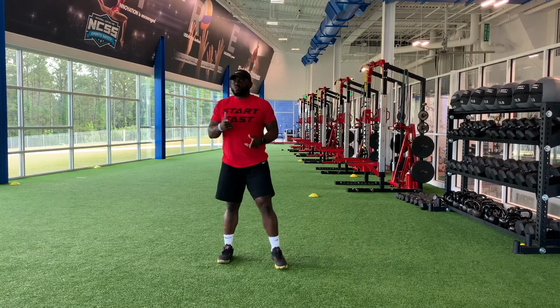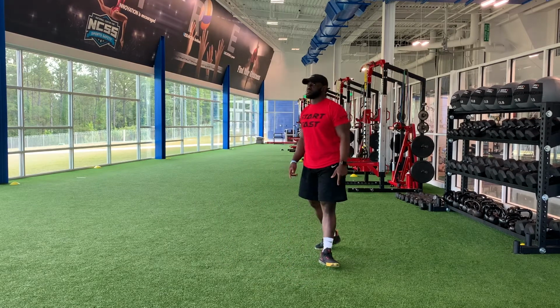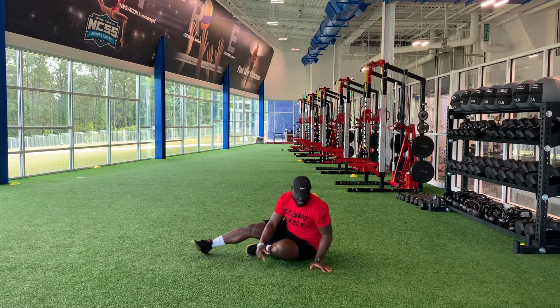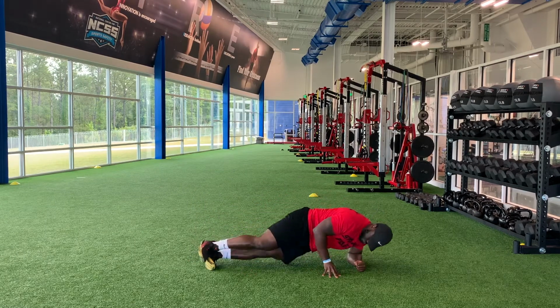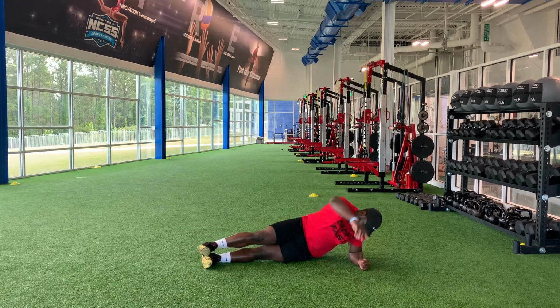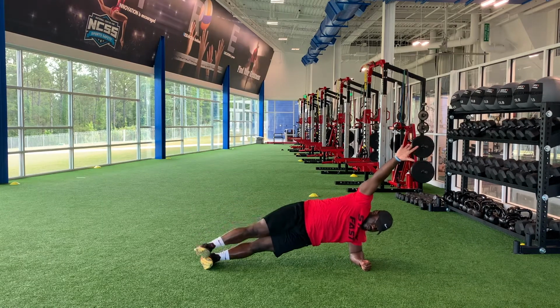Good deal, Coach. On our next block, we have side plank leg raises, two sets, 10 reps each. I'm going in side plank position, heel on heel, toe on toe. I'm going to raise the outside foot, going up.